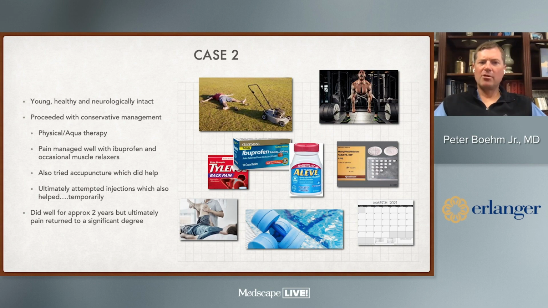We provided ibuprofen and some occasional muscle relaxers. And all of these did provide good relief. She even went to acupuncture, which I think does play a good role to assist with some of the myofascial pain. I will often refer for acupuncture, especially in patients that have quite good appearing MRIs and are not really candidates for any surgical intervention. Acupuncture, I think, plays a good role as an adjunct for conservative management.